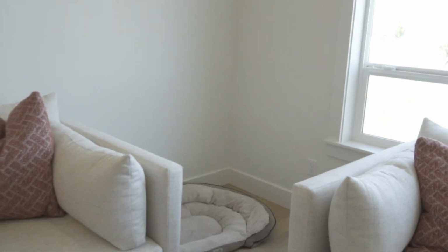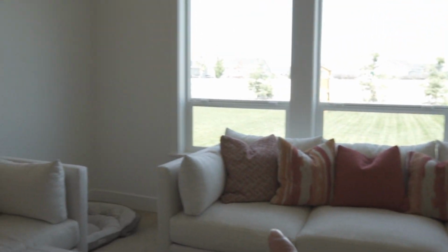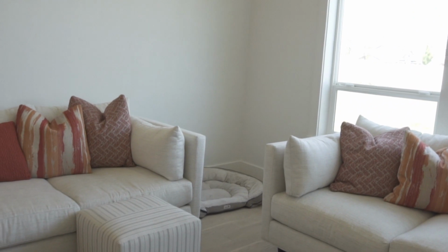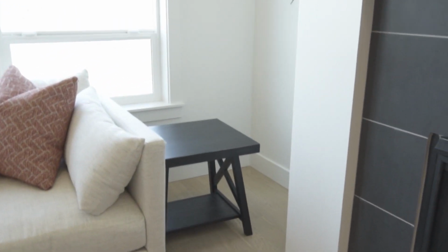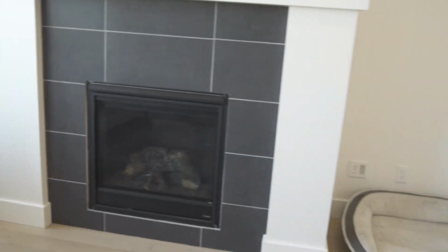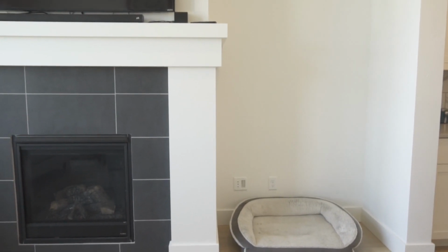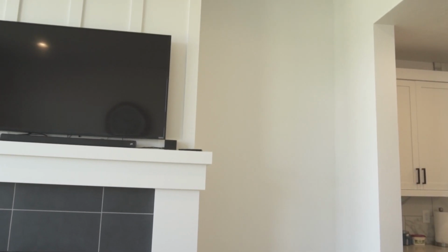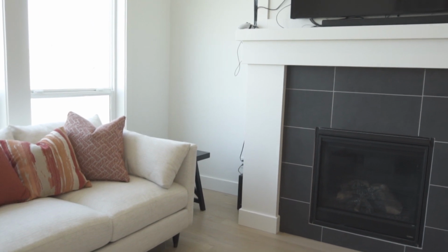Back in this corner, I want to get a blanket ladder. We weren't sure if we wanted to put this end table here or here. Because there's nothing back there right now, I put the dog bed there and the end table there, and it looks good for now. However, we do want to put cabinets here. We got a quote to get cabinets installed and to put floating shelves, I think we said 2 up top on the wall. It's just a matter of pulling the trigger on that and getting it done.